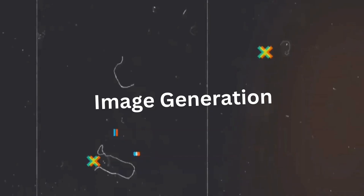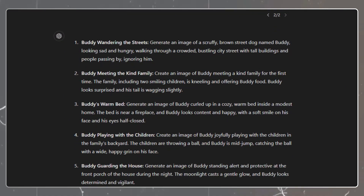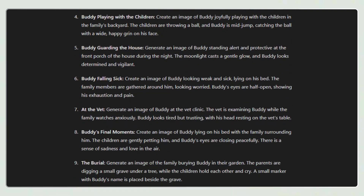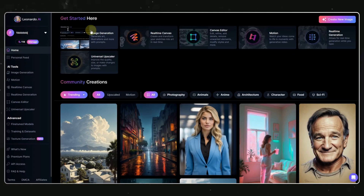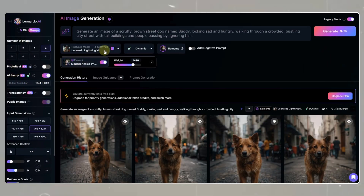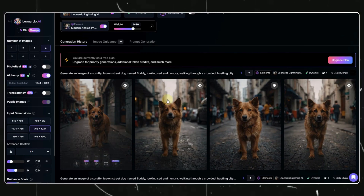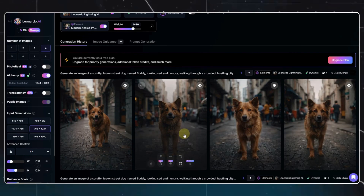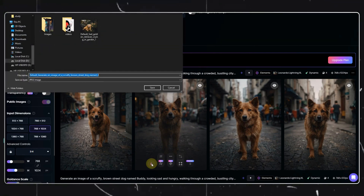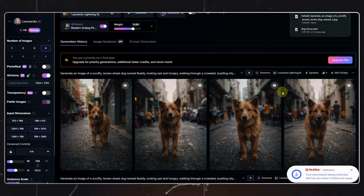Once we have our voice ready, we need some good images or videos for the background. We will visit ChatGPT and enter this prompt — you can replace the name of the animal — then ChatGPT will give you some good prompts for image generation. Next, we will visit Leonardo AI. Once you are logged in, click on the image creation option. Select the model named Leonardo Lightning XL, add all the required elements, change your orientation to 768 by 1024, enter the image generation prompt ChatGPT provided, and then hit the generate option. This gives us some really great images. You can generate images for all the scenes the same way and download them by clicking the download image option.